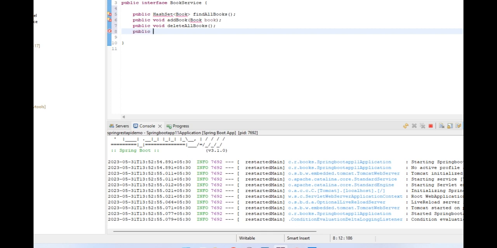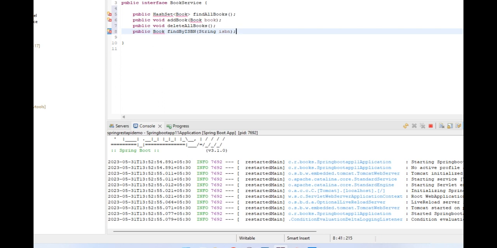And again, we need to include another one also, that is Book findByISBN. Find by ISBN method, where the argument is the ISBN number.